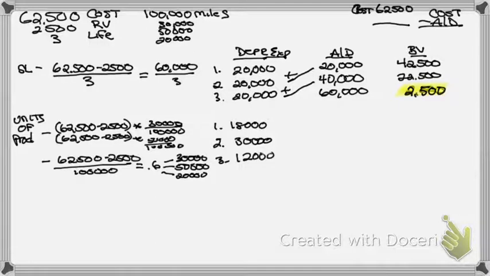And then one more time. But once you get here, and once you get this number, the 0.6, then you just multiply it times the number of miles used that year. So either or, whichever one makes the most sense. Like I said, the first one is the one that's in your book. The second one is the one that was in a prior book, and it was the one that I learned. So it just depends which one you want to use. Regardless, you will get 18,000, 30,000, and 12,000.